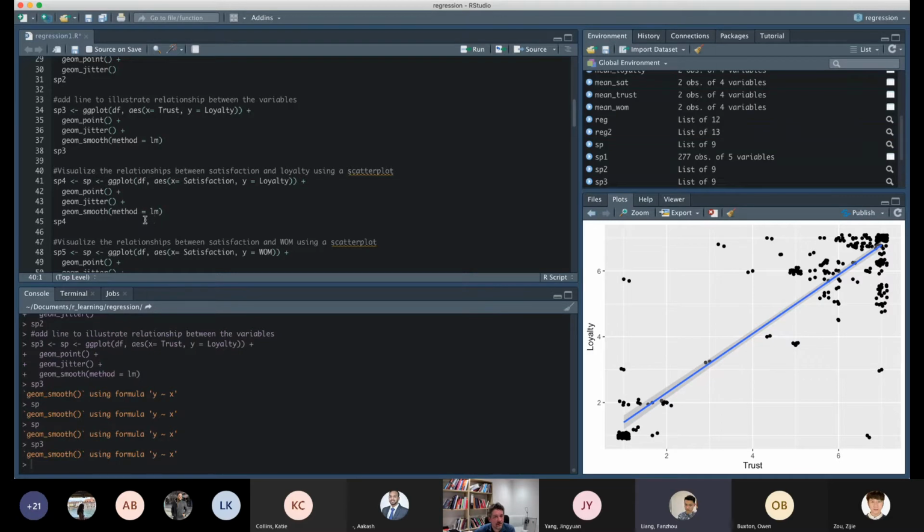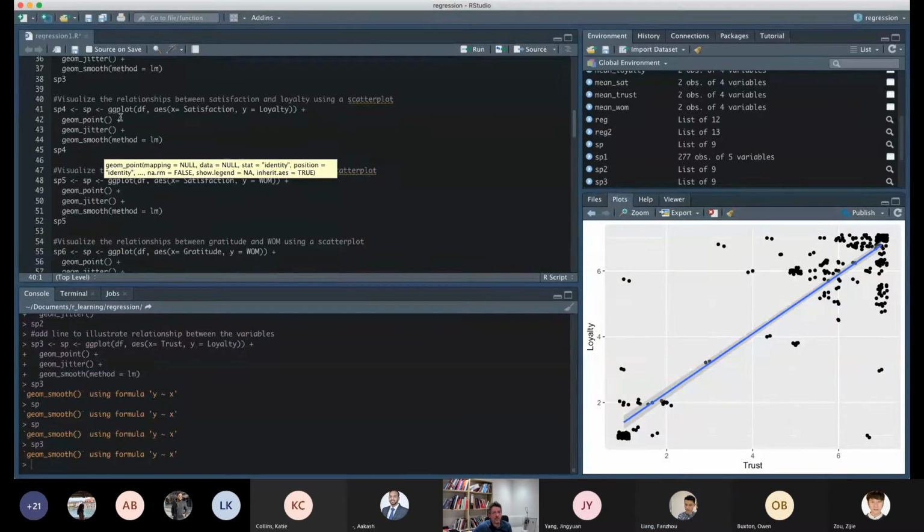So what does this jitter do? So if data points overlap each other, they just separate them? Yes, if two data points are more or less exactly the same point. Geom jitter puts them side by side, next to each other. Ah, I see. So that you can see more data points. Right. Okay, I got it. Thank you. And then no more questions, sorry.